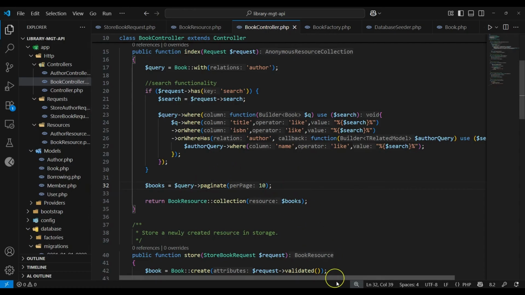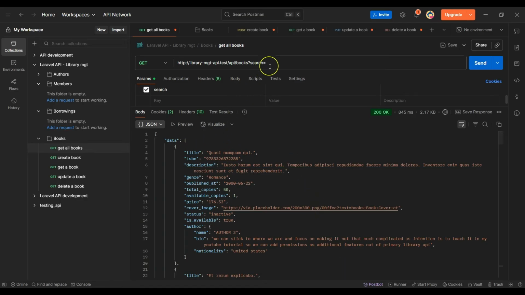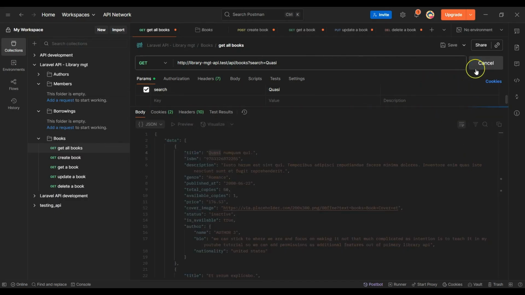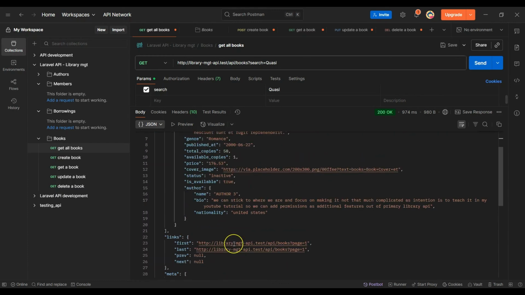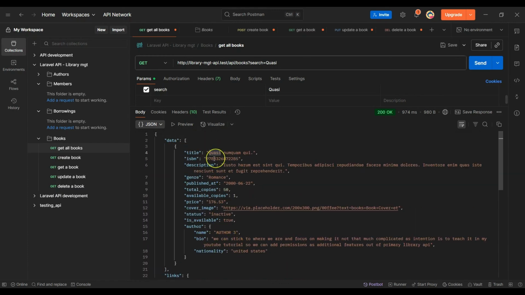So now if we go back here and test the search functionality, let's say we want to search for just this one. Let's paste it there, and then let's try to search. And here you can see we only get the first value because that is the matching one.